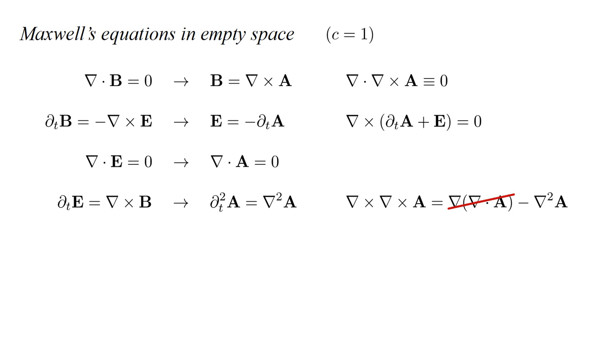It consists of three scalar wave equations, one for each component of A. These, plus the requirement that the divergence of A vanishes, provide four equations for the components of A, that we must solve to describe the electromagnetic field in empty space. If we can quantize this field, then we should obtain a rigorous quantum theory of photons, which is one of the primary goals of quantum field theory.